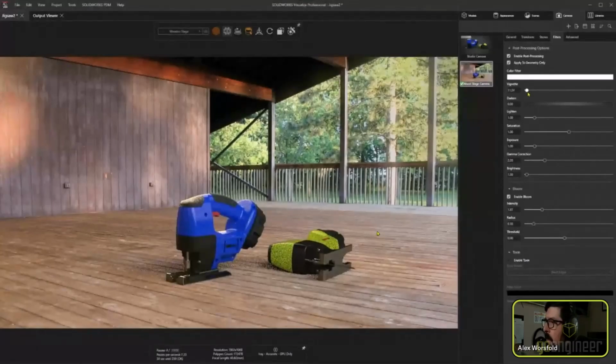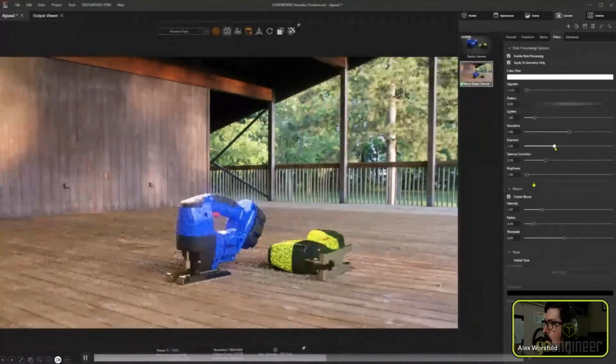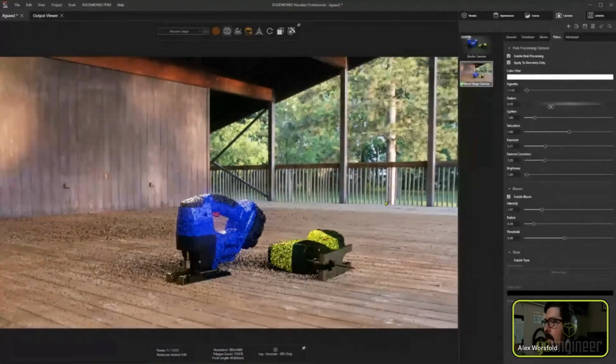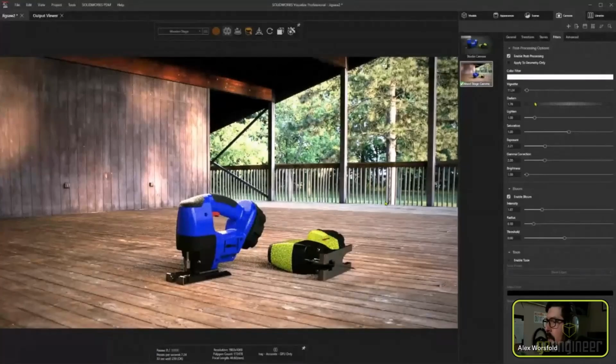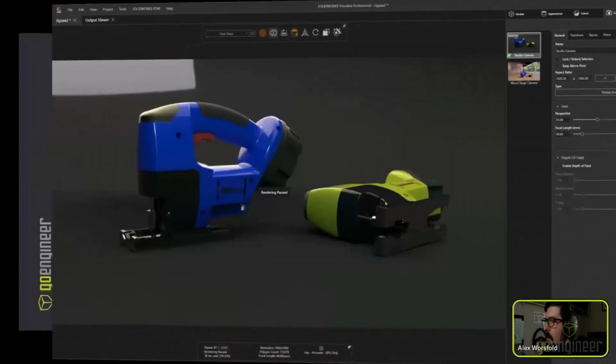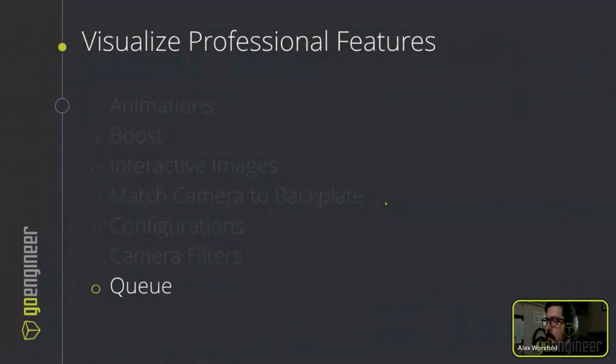And again, I could spend all day playing with filters, but the goal here is that you would spend some time and adjust the scene here and visualize first without having to render it and then do post-processing on the image later. You can do that all within the engine, within Visualize. It's all about saving time.